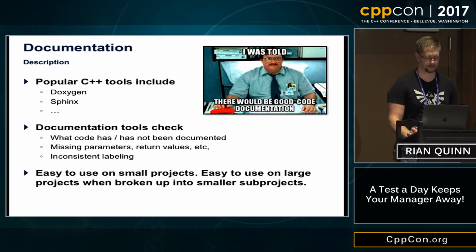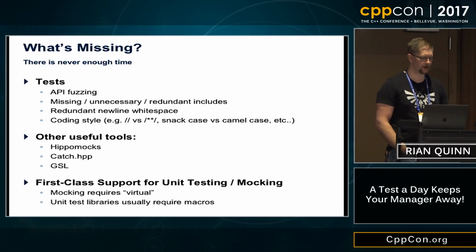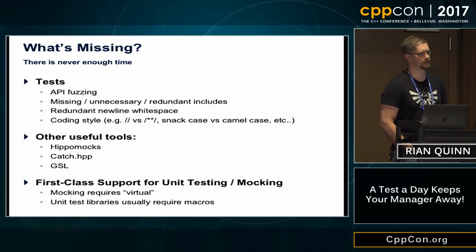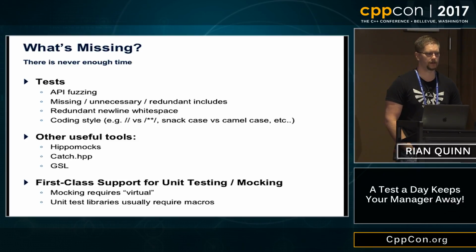Just depends on how important those docs are to your project. All right, so what's missing? API fuzzing is one that's not here. API fuzzing really can't be done in a CI environment unless you're doing it, say, weekly or monthly. API fuzzing takes a very long time to run, like days, weeks. I've seen fuzzers that ran for 2 months and then a minute later a failure is found.